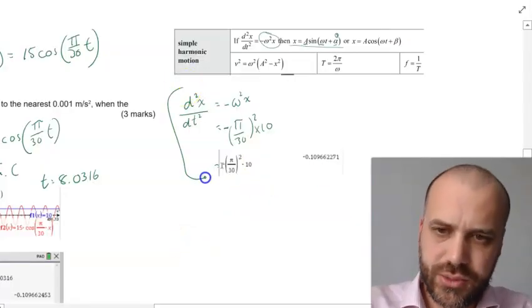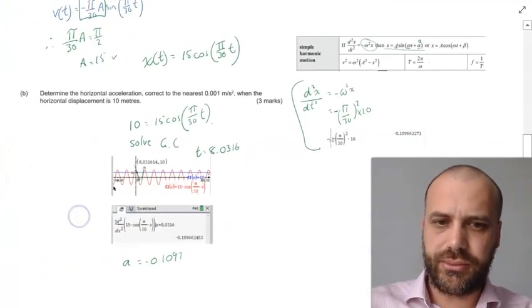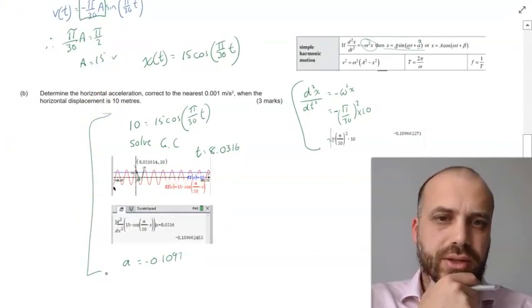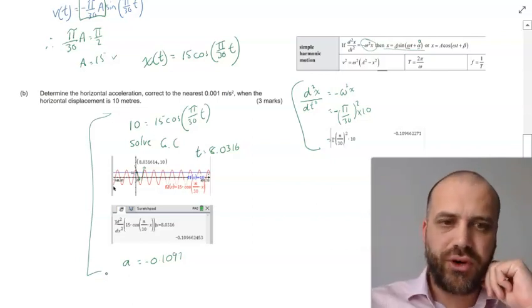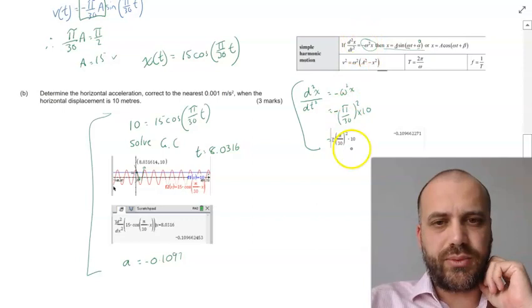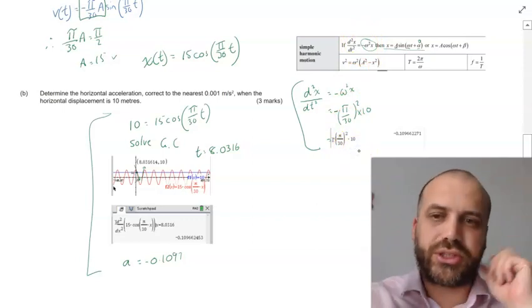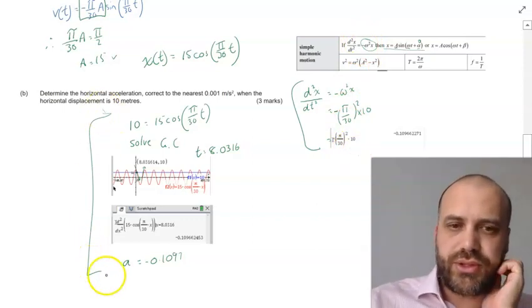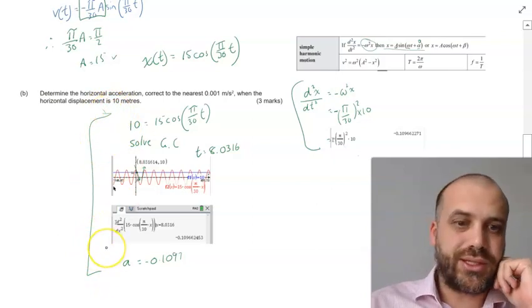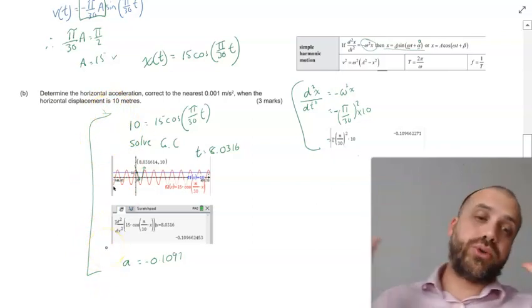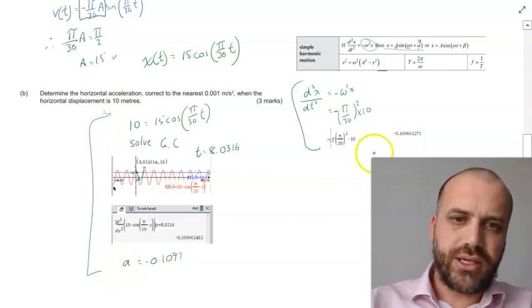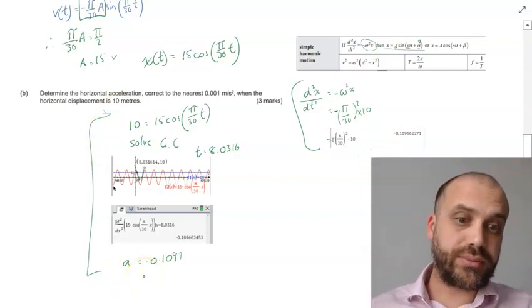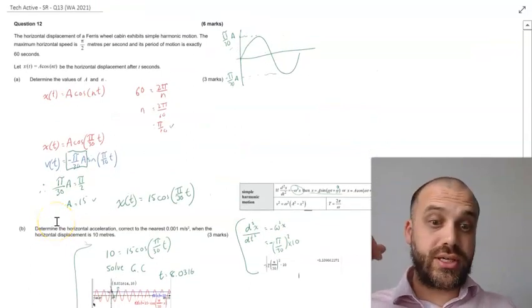Alright, so you can see this working out is a little more efficient than this working out right here. Either one's fine. This second one is probably the more math specialist way to do it. A maths methods student could do something a little bit like this. You couldn't get marked down for doing something like this. So I'm happy with either. So that's question 13 done.